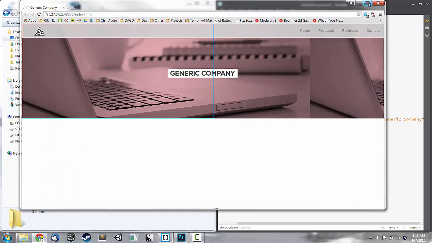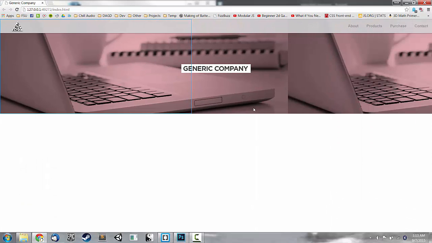So that messes up our layout quite a bit. You'll notice that the background now is repeating in this area in a way that I didn't really want it to. When you look at the Photoshop file, you don't really know if the designer intended for this to be a fixed width website or a liquid layout, or if the designer really thought that far ahead.